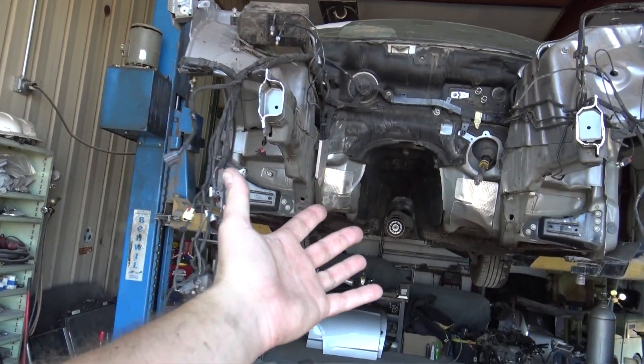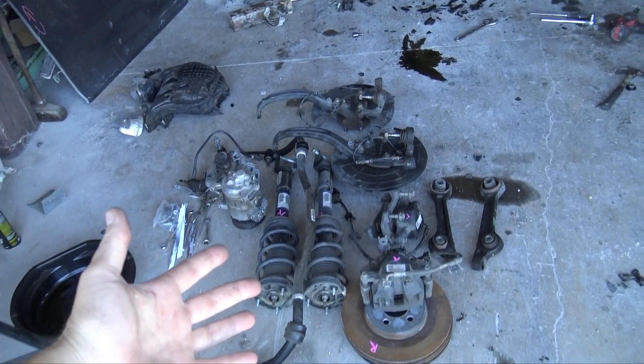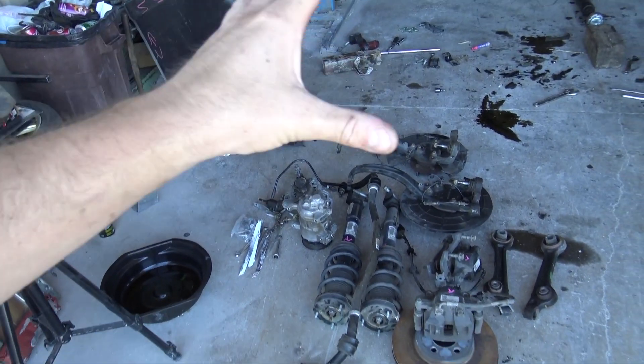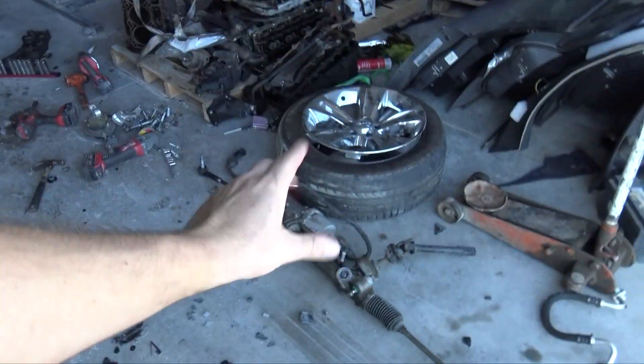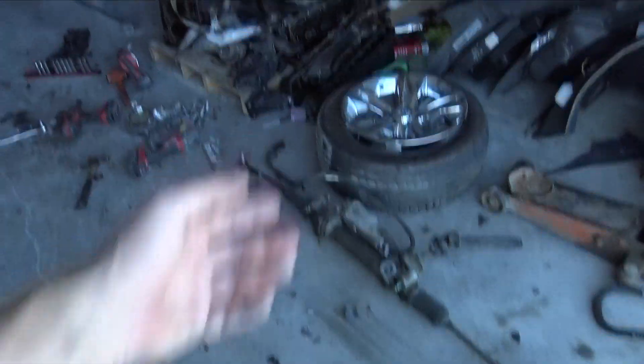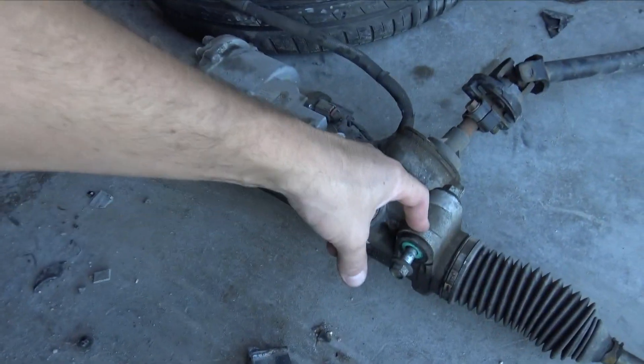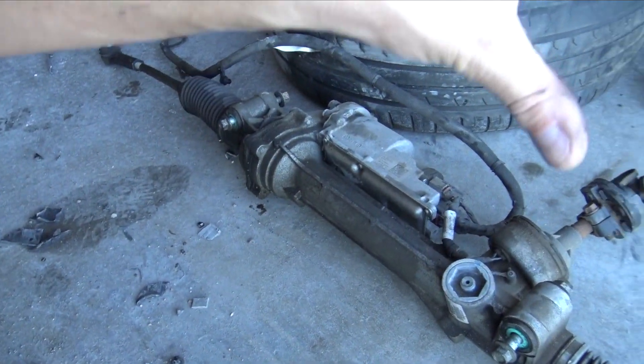Charger is now completely stripped. I dropped the subframe with the engine and transmission and pulled all the good suspension components off the subframe, as well as the AC compressor and alternator off the engine. I'm really lucky that the electric power steering rack is good - the rubber bushings allowed enough misalignment that when the subframe tweaked, it didn't break the bushing horns on the electric power steering rack. I really needed a good electric power steering rack for the Magnum because when it fell off the lift, it damaged the rack and gave it a weird notchy spot - this will resolve that problem.